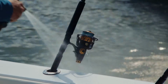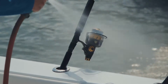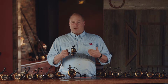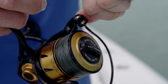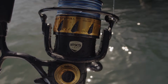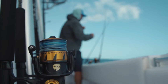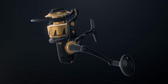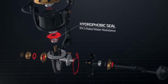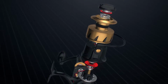One of the number one reasons that reels get sent back to the repair shop is because everybody likes to spray their reels down at the end of the day with the hose. The reality is that by doing that, you're pushing salt, sand, and grit into the reel, which eventually works its way into the bearings and gears. What we've done here is we've sealed this reel to IPX5 standards so that when you inevitably spray them down at the end of the day, you're not pushing salt and sand in there. The ingress protection rating IPX5 on the Spinfisher 6 means that the reel can be sprayed from all directions without being able to penetrate the gearbox or drag system.